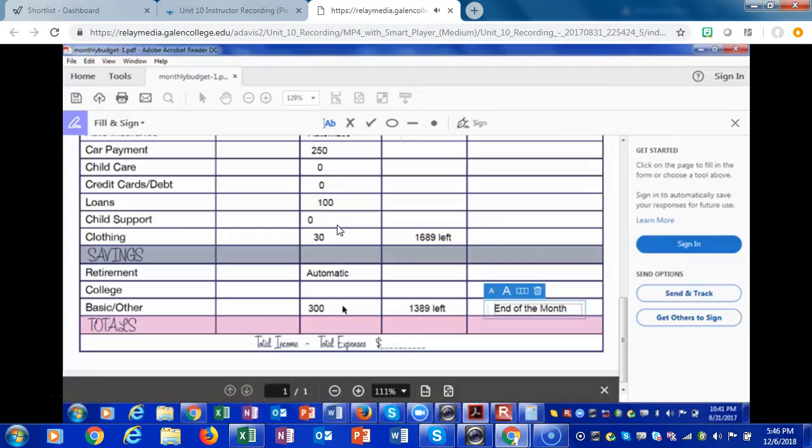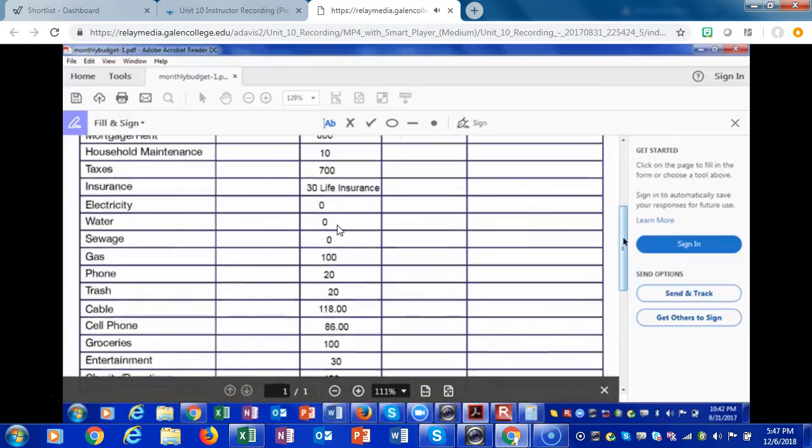But with this budget, the main goal was to show you that everything that we do every single month comes out of our income in some way, shape, or form. We can try to hide it. We can try to make it seem like it's not there, but it really is. All of your income that comes in, less taxes, there are expenses that have to be covered. So if you enjoy shopping, especially when you first come out of school, find a way to curb it. Because when you first come out of school, as you can see, there's quite a few titles here.